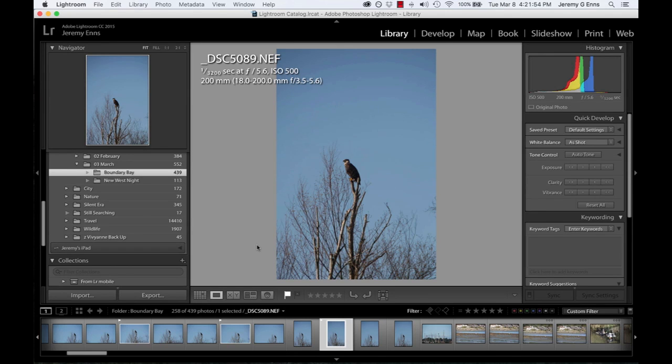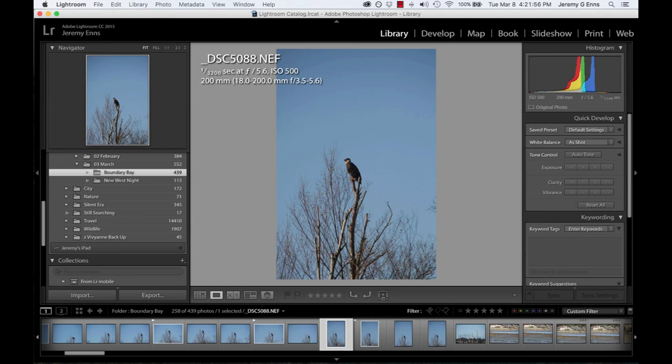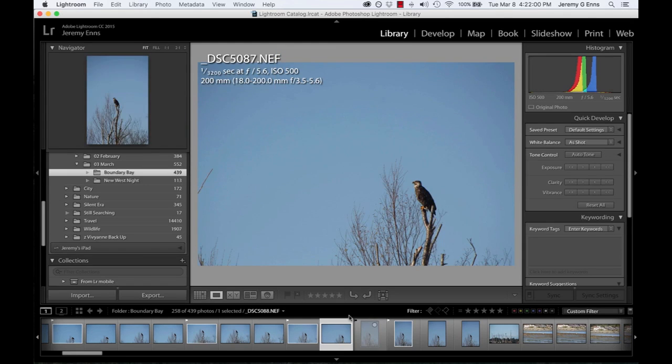You can also flag them as rejected photos by hitting X, and that's got a little black flag there you can see, and it grays it out. So if you want to go through that way and flag the ones that you want to delete rather than choosing the ones you want to keep, you can do that. I find when I do that, I end up with a lot more photos remaining, even though a lot of them I'm probably never going to do anything with.